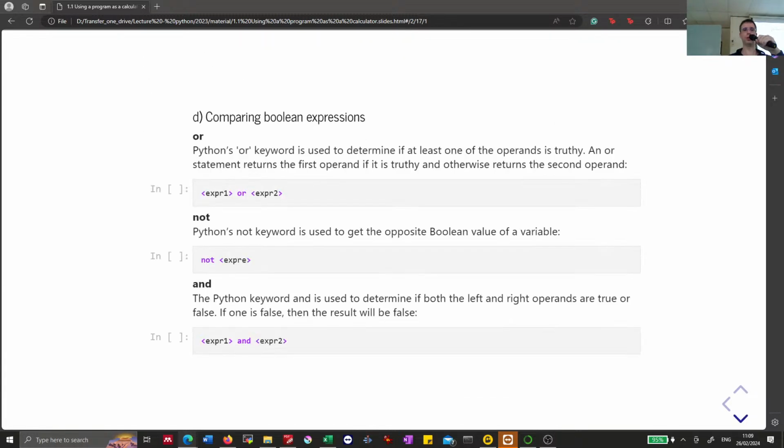Okay, what else? Boolean expressions: or, not and. A Boolean expression follows a Boolean format, so something is true or not. In an or statement, one of them must be true, right? Today I go to school if it is a Monday or a Tuesday.